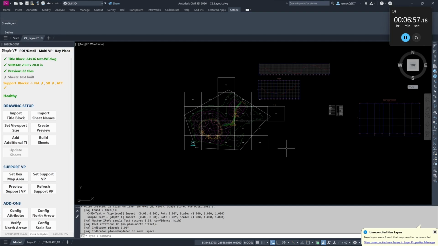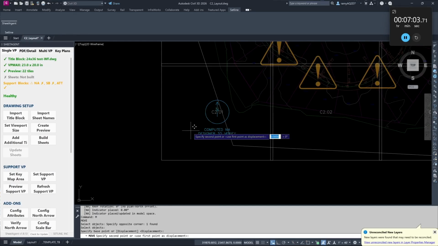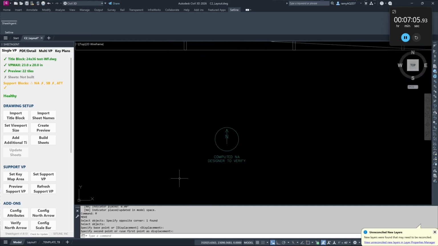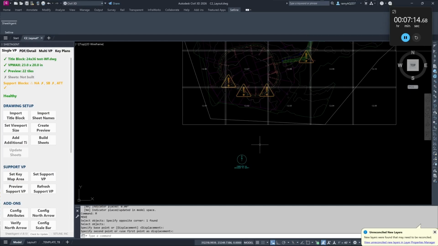One thing that you might have noticed too is this blue cyan. What is this? So if we zoom in, it's basically calling a computed north arrow designer to verify. So the program has a proprietary logic built in. I can't go deep into what that does, but in a nutshell, it attempts to compute your north arrow based on the information it can find across your drawings and xref.